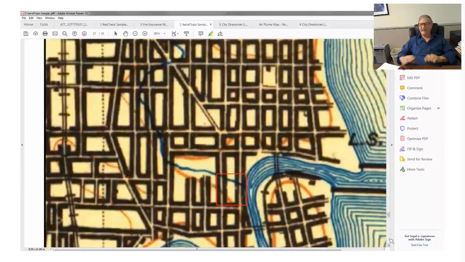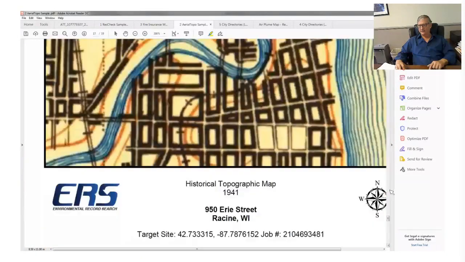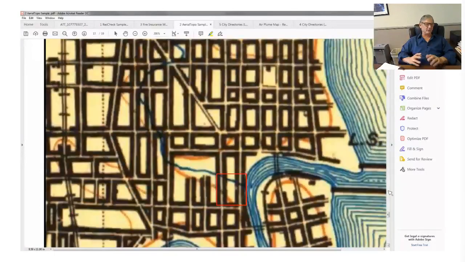Oh my gosh, holy cow, what year is this? 1941. What do we see? Someone tell me what we see in this USGS map. Come on, somebody's got to see it. What's a concern for vapor intrusion on this USGS map?